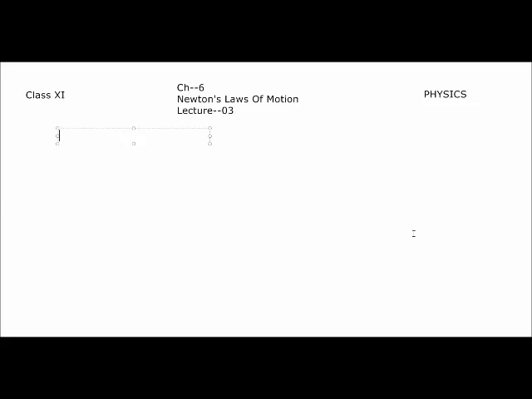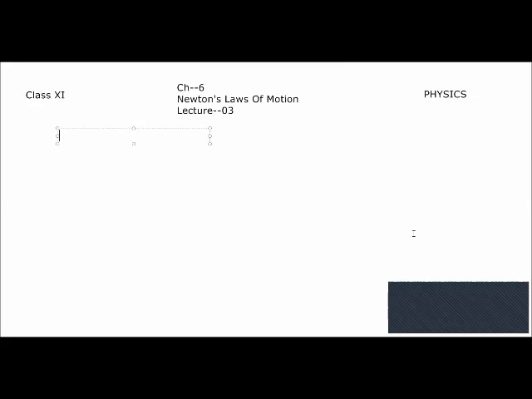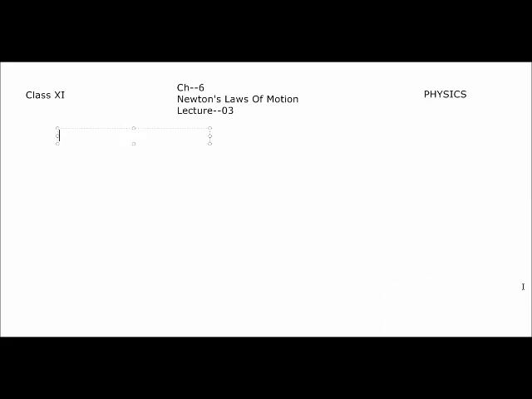In the previous two lectures, we discussed what is force, types of force, effects of forces, inertia, and types of inertia: inertia of rest, inertia of motion, and inertia of direction. Now, the most important thing is Newton's laws of motion. One by one, I will explain all of them. Basically, there are three: Newton's first law, second law, and third law.